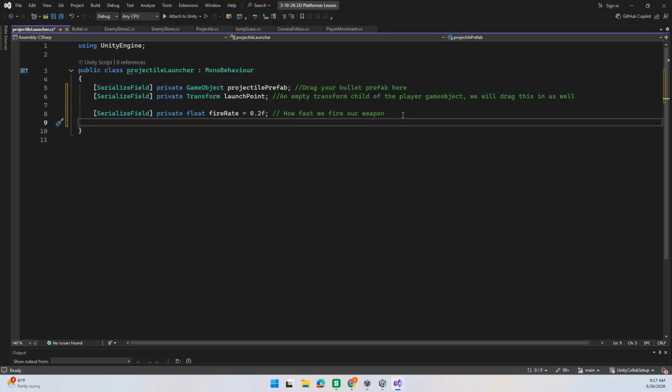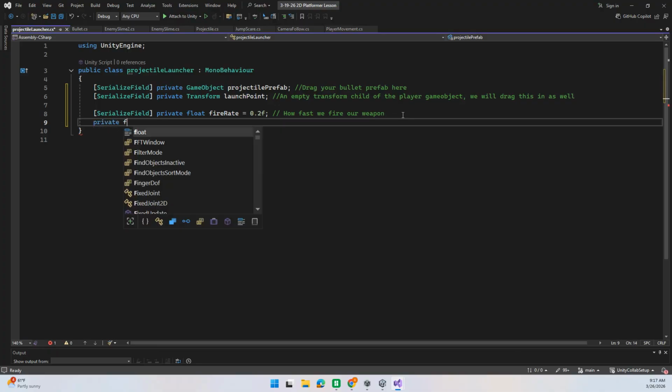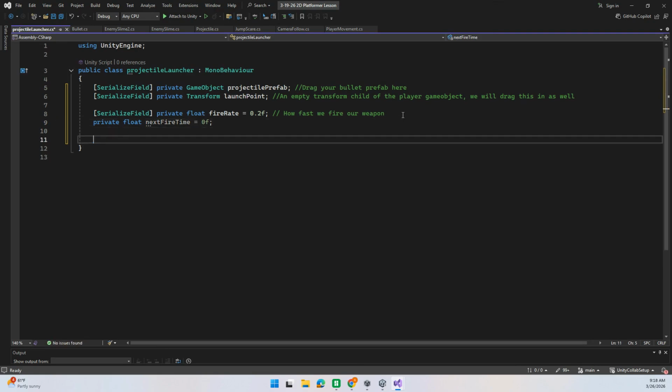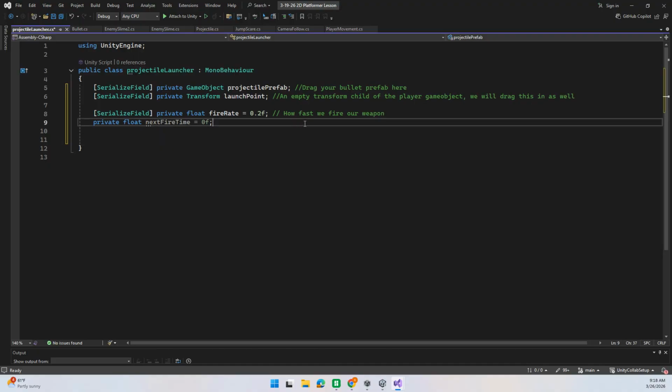And then I'm going to add one more float. This is going to be essentially for a timer. I'll just call it nextFireTime. Start it off at 0. This is to create delay.